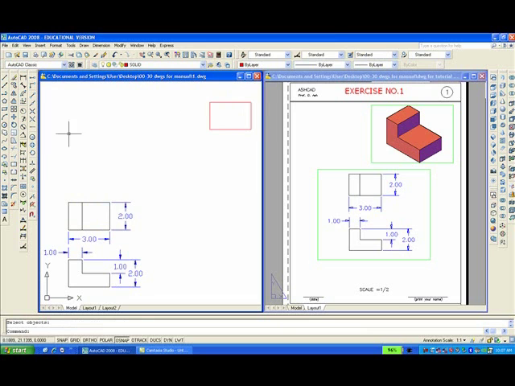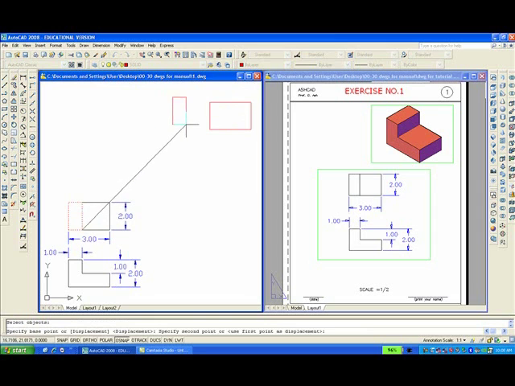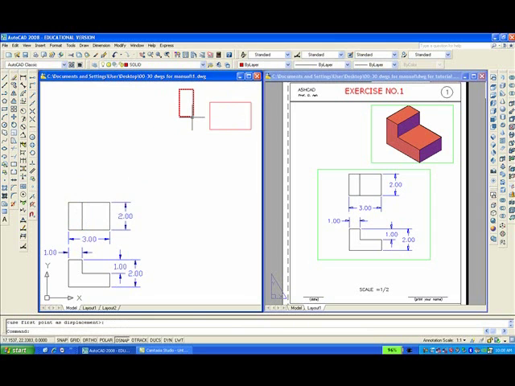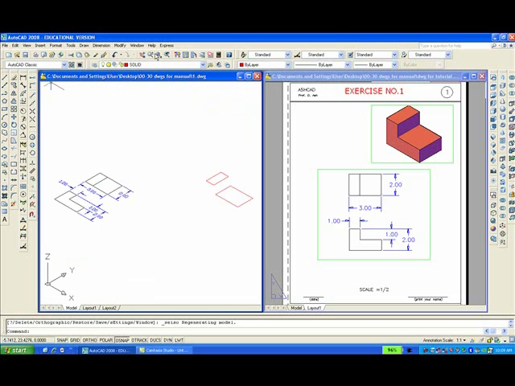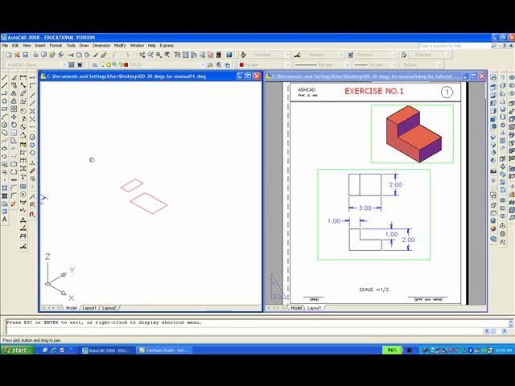Try it again. We'll do the rectangle command one more time on the smaller rectangle like that. M enter, L enter, and move that up there. Your next step will be to move into southeast isometric view. Then you'll want to pan and zoom to enlarge what is going to be the solid model.